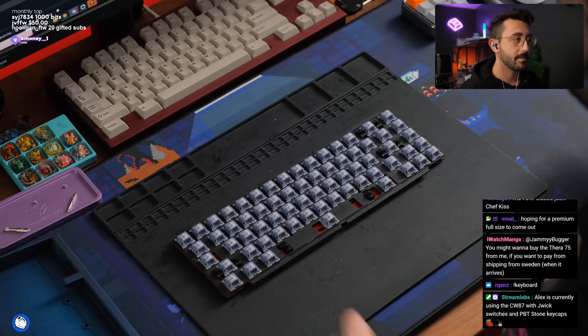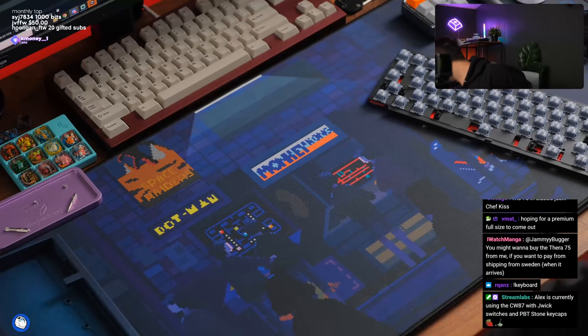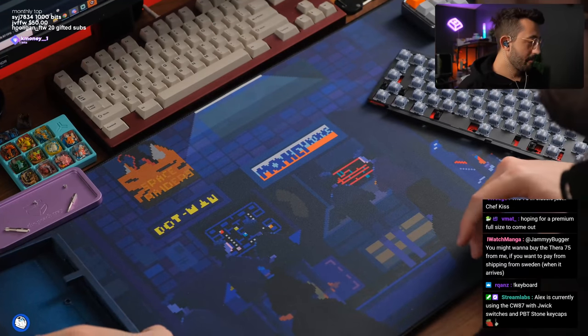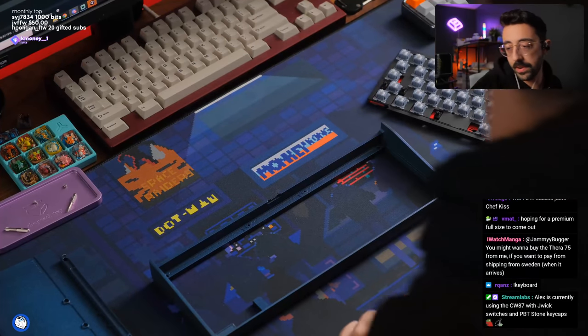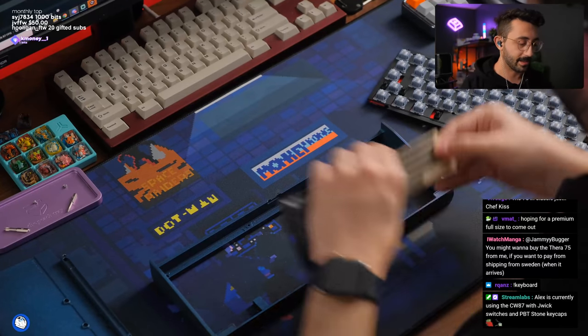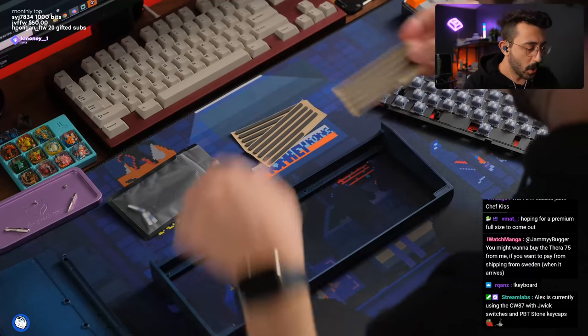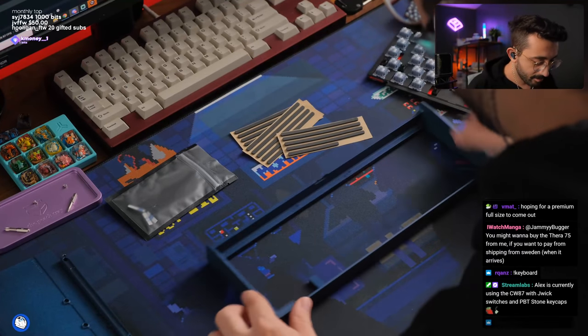All right. Now we can put this all together, guys. This is going to be a lot of fun. We do have to do something which I've never done with a Keycult, which is put on our gaskets. Because when Reagan Cerakotes this, obviously you have to take out the gaskets. So I need to figure out where all these gaskets go, because I have no idea.